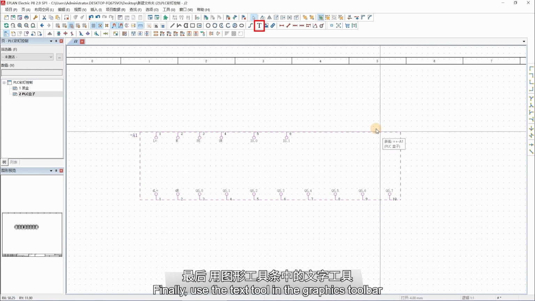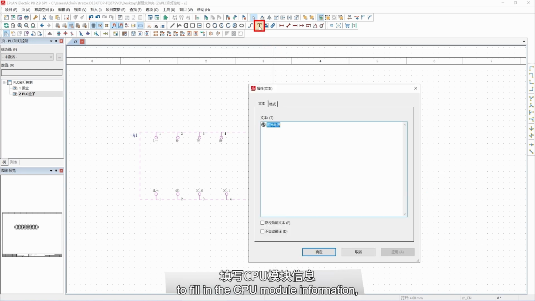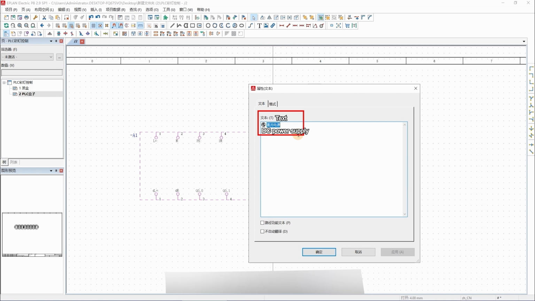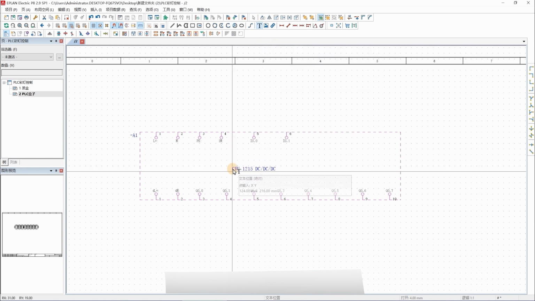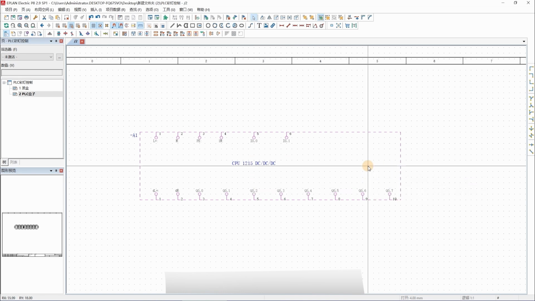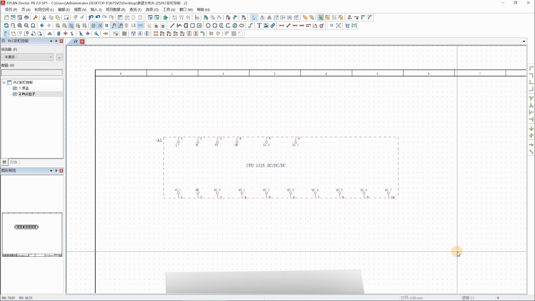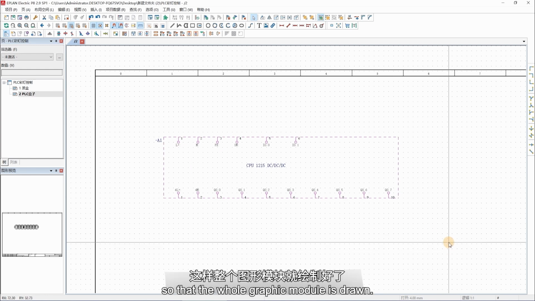Finally, use the text tool in the graphics toolbar to fill in the CPU module information. So that the whole graphic module is drawn.